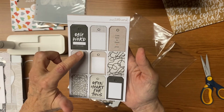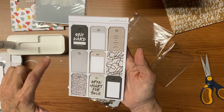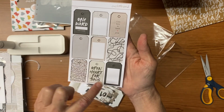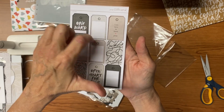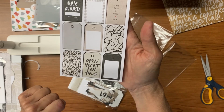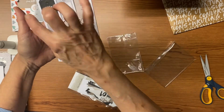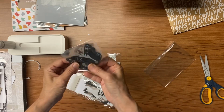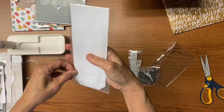One word, make it visible in a place where you can write your word. I am here to learn and grow. And then, of course, the rest are just patterns. You got some white squares where you can write, put in ephemera, put a little picture, and then open heart for this. So those are cute. Those would be cute lined up on a page. Oh, we're going to wait on that. That looks too pretty.